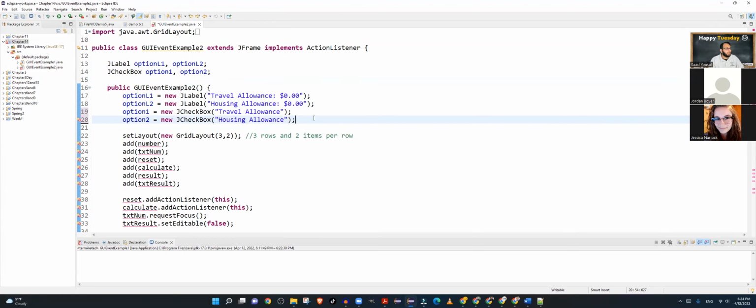So these are the two checkboxes I have. Travel allowance is the text next to the first checkbox, and housing allowance is the text next to the second checkbox.